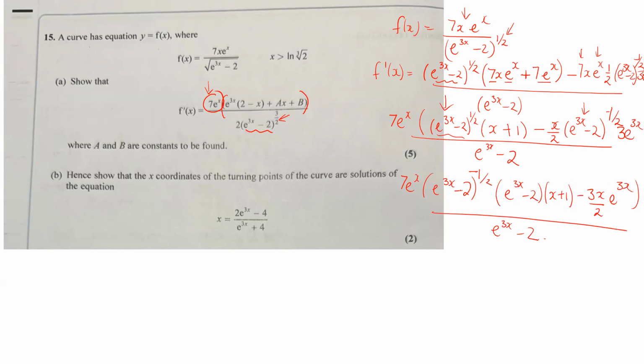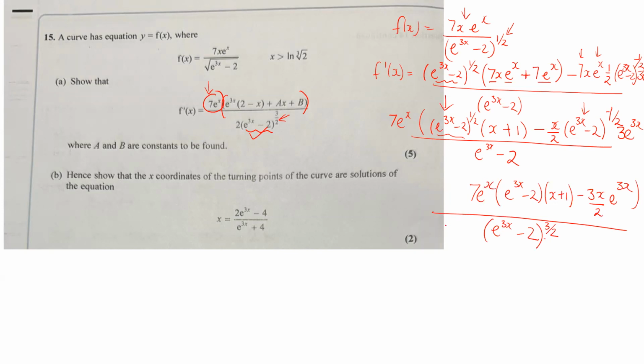Yeah. And then what I can do with the e to the 3x to the minus half, that on the front can come on the bottom. So this to the minus half can take that off there because I'm going to run out of space. And then this can join in because on the bottom that will give me a 3 over 2, because that's the minus half, which will on the bottom be a half, which will join in with the 1. So at least I've got that bit. And I've got that 7 e to the x there.